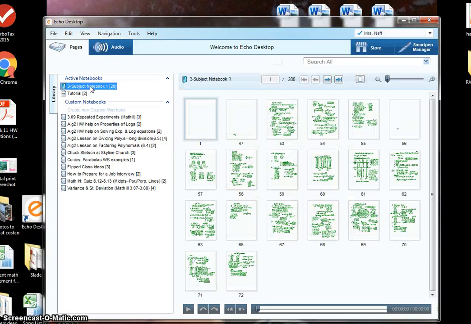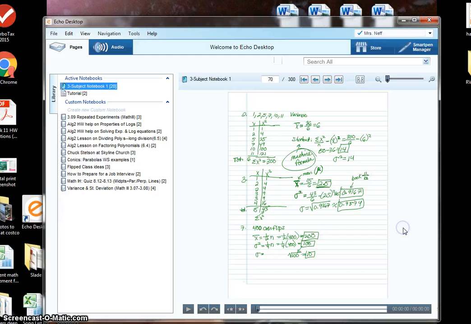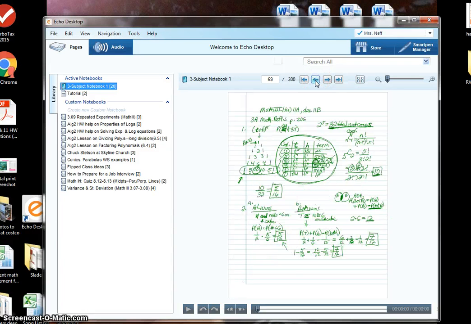When I click on that, you can see quite a few pages there. When I go down towards the very end, these are the pages that I just worked on. When I click on it I can see, okay, I'm not done. I've got to go back one more. Okay, this is something I just finished recording to help some of the students out with their homework. It looks like a mess, I know, but let's just get past that.